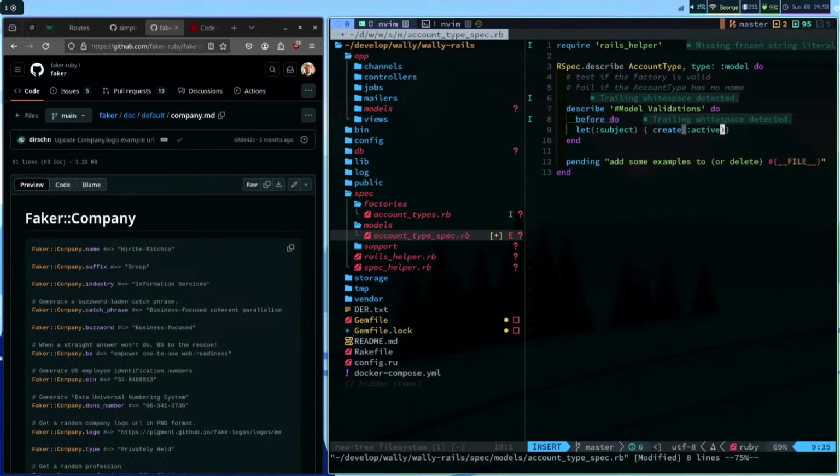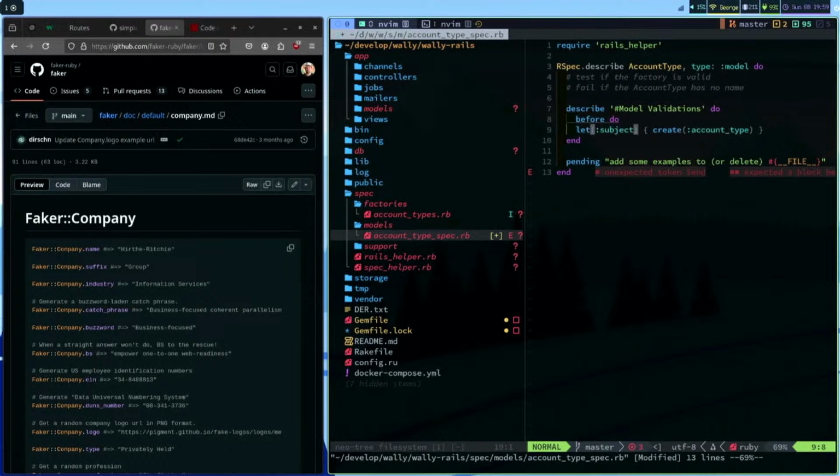Create, and then you'll say account_type. I have seen this subject syntax used before, but why not just call it account type? Let account type equals create account type.